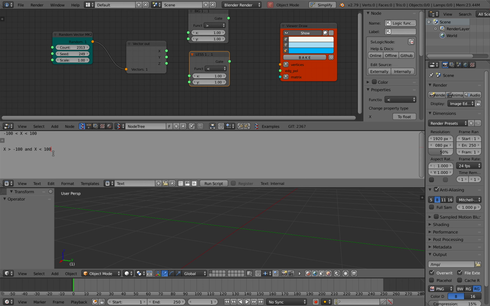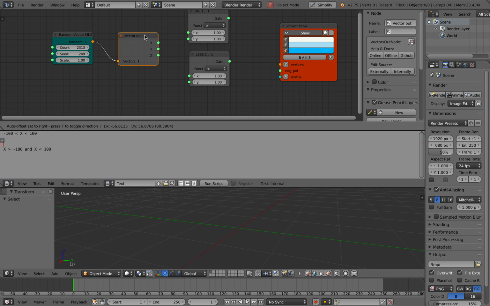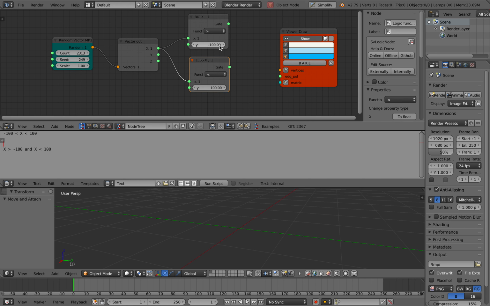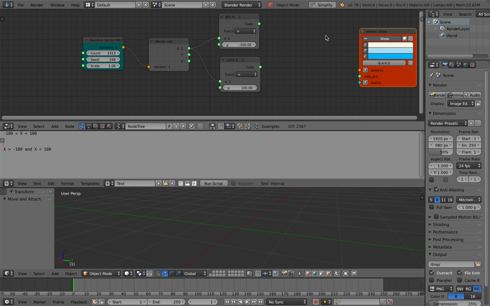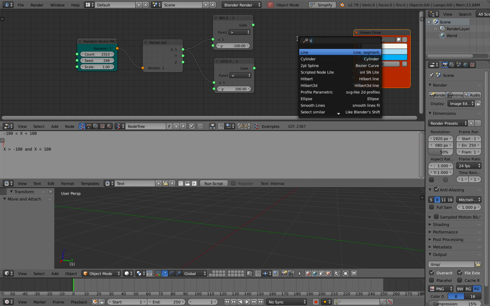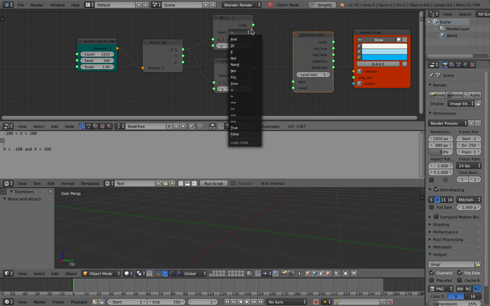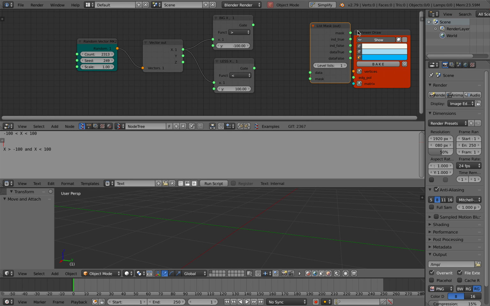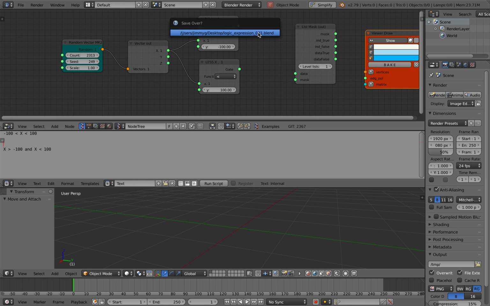This takes me a while to understand even now, but let's do this. X should be larger than minus 100 and x also smaller than 100. So we have a minimum and maximum, and we can use the list mask to use the data.